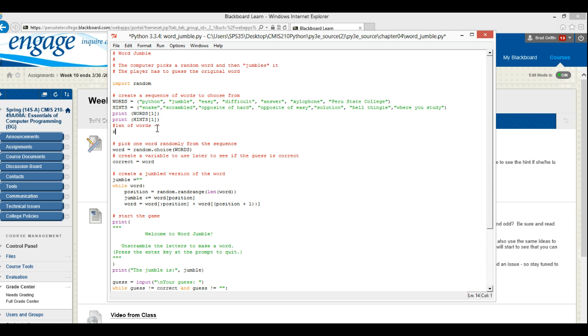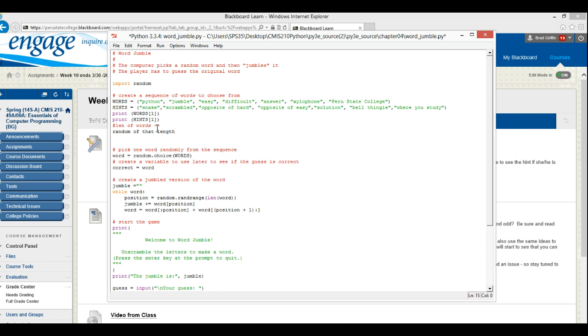So we could do a random of that length to pick our variable. And then we assign whatever word is equal to not random.choice, but the position that we're going to pick. So we do a random value.